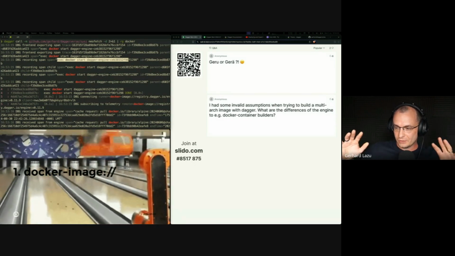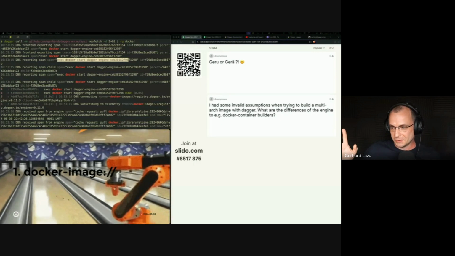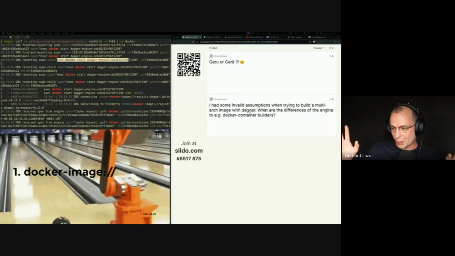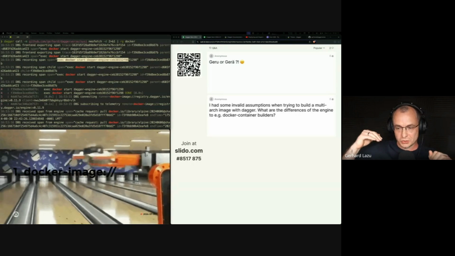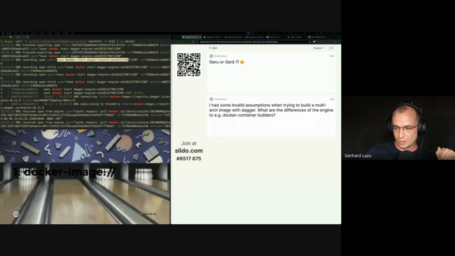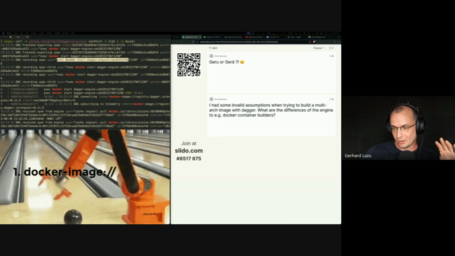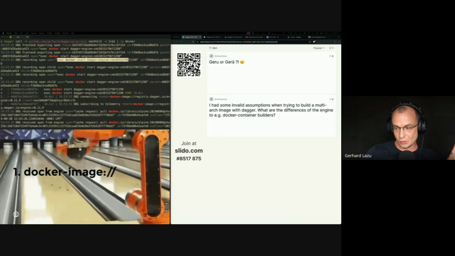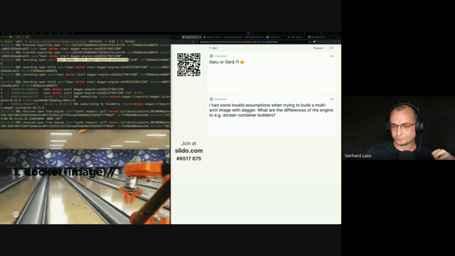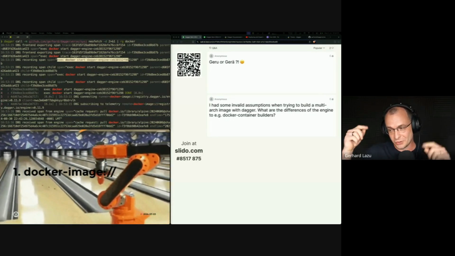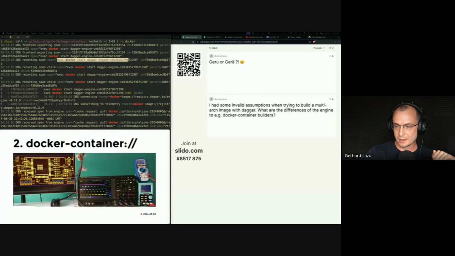So if you haven't seen that, if you don't know how these things are put together, it's a bit magical, right? Everything just works. You don't know why, but it's that Docker image, which is the default, which is built in, which just makes everything work. Cool. So that's one way. And by the way, you can specify these Docker images so you can use custom ones. Maybe you have an internal registry, you can change this. Now, you also have to ensure compatibility between the CLI and the engine when you do that, but that's another story.